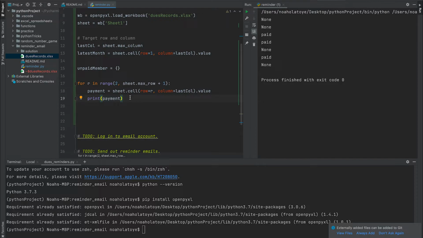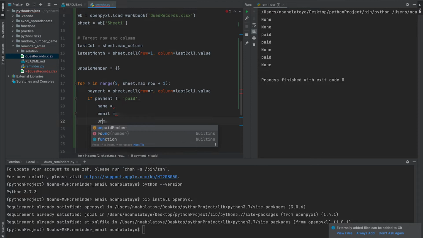Okay, so we can just quickly say that if payment is not equals to paid, okay, then we want to do something. So we need name. So these are the things that we need. We need name, we need email, then we want to actually now store whatever value we get in this dictionary.